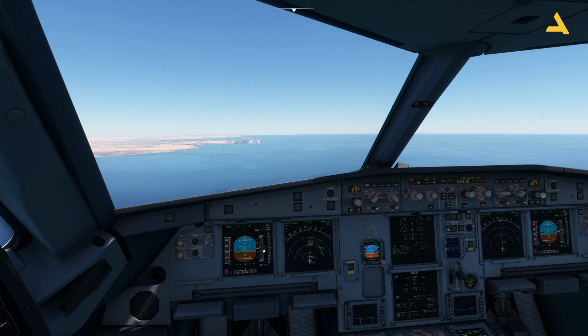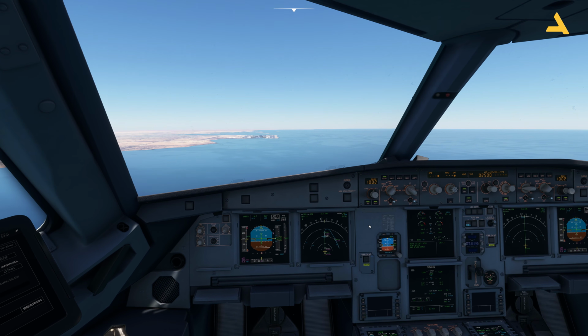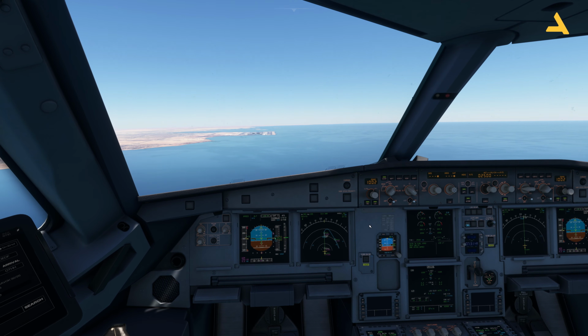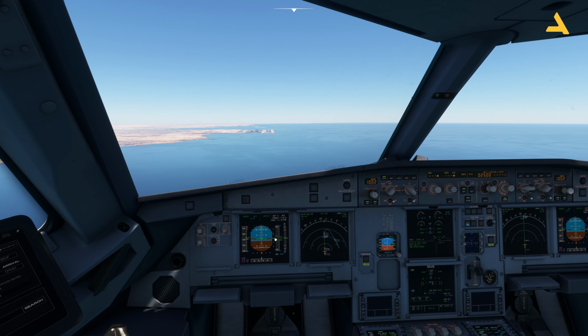Now you can see the plane has leveled off at 2,500. Now at this point I will activate the approach button. So as soon as I press this button approach, you can see the plane is aligning itself with the runway. So this is the horizontal line. And as soon as this diamond comes in the middle, the plane will actually start to descend towards the runway at an angle of 3 degrees.